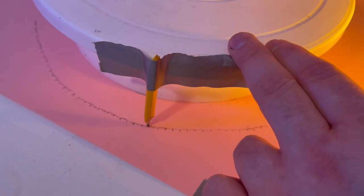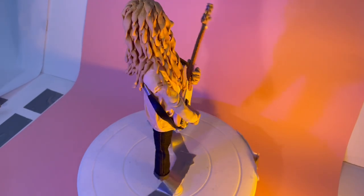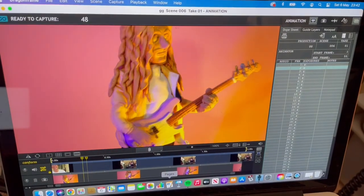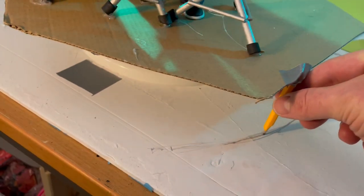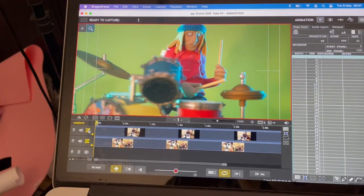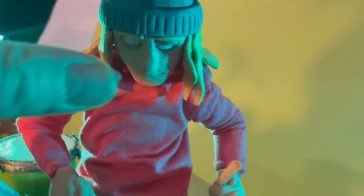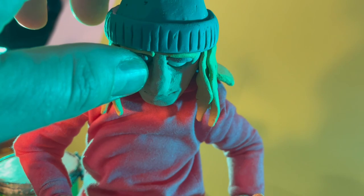If you are interested in making stop motion, you don't need the latest and greatest technology to achieve really fun shots. All I'm using here is a lazy susan — the kind you decorate a cake on — and as you can see you get really nice smooth motion that lends itself to a really nice turnaround or rotating shot. The way I do that is I just sellotape a pencil onto it, mark out my arc of movement, then jab the pencil into the foam core and move it frame by frame.